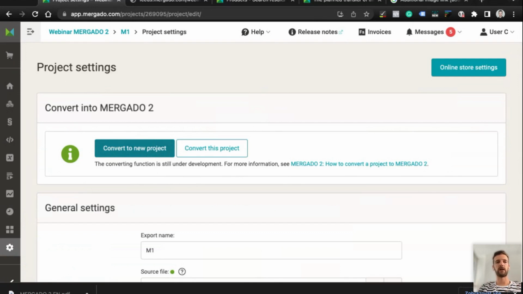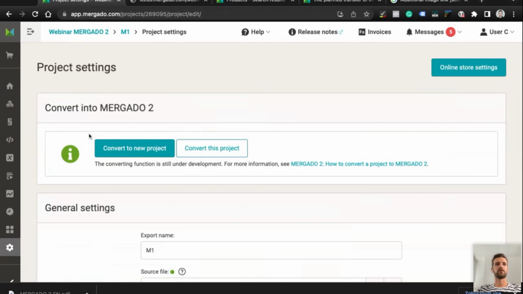So you will keep the M1 version, it will create a new project in M2 version, and you can check everything if the conversion was successful, if there are any issues, and only then, if you are happy with that, you can delete the duplicate and convert the original M1 project into the M2. Or you can wait for the automatic conversion, of course.